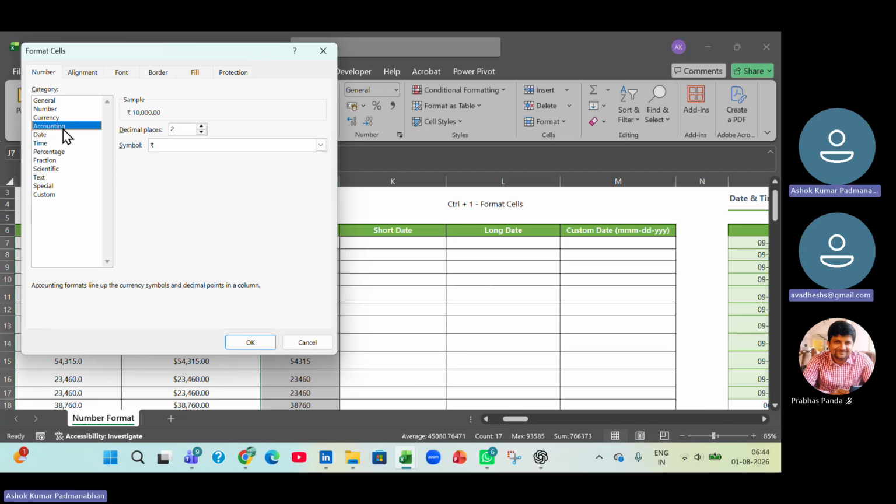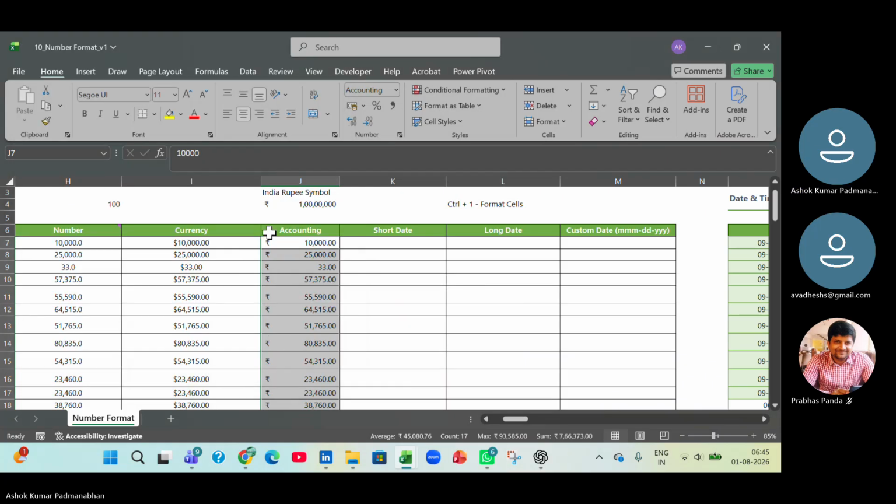In accounting, again we'll have 2 decimal places along with the currency symbol. By default, you can see the comma format. The only difference is that the currency symbol will be at the extreme left of the cell, leaving behind a consistent formatting here. It will not be aligned with the numbers.